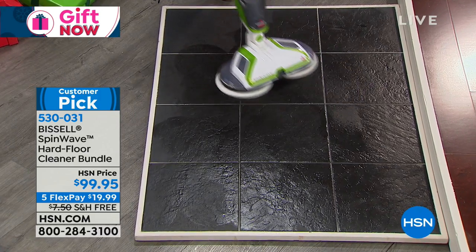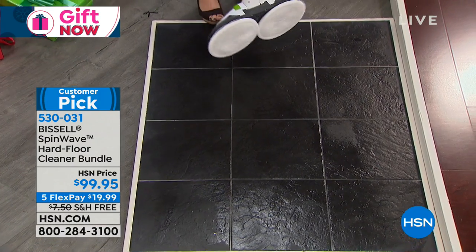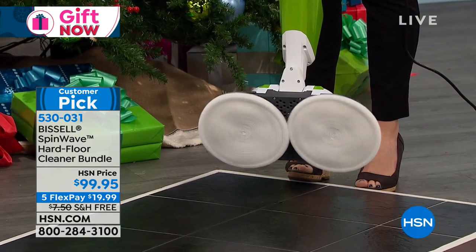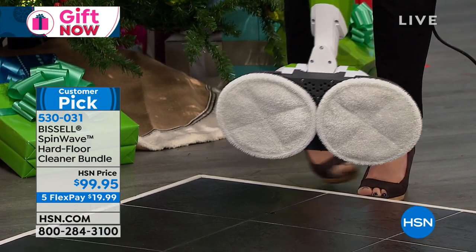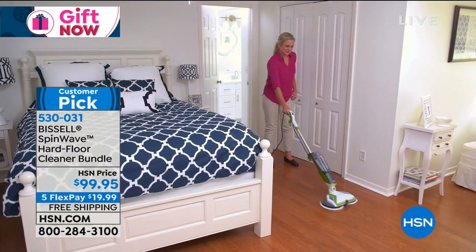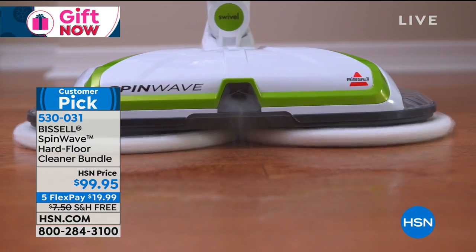You do not have to bend over with this machine. Look how easy it is to manipulate. It's got power steering, and you have two big pads on there that are spinning simultaneously to give you that great deep down clean. This is a huge customer pick, another one on hsn.com. In fact, there's 91 reviews right now. Of the 91, 74 are perfect five star.